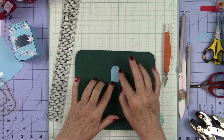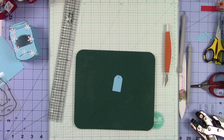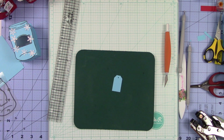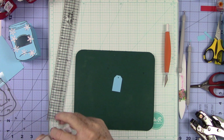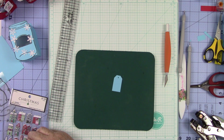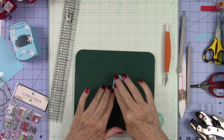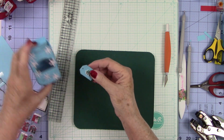on this. If you have a pack of Christmas stickers, let me look in my Christmas stickers and see what we can find that's tiny that would work on that and would be cute. So as I'm looking, I found this little Christmas tree that would work. So I'm going to pull this off, and I'm going to grab this little sticker off of here. And these have adhesive already on them. And you can put that little Christmas tree on there and still tie this on.